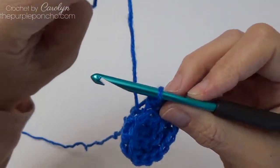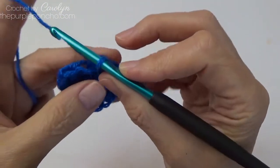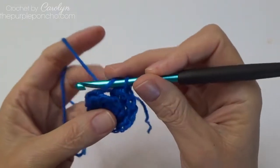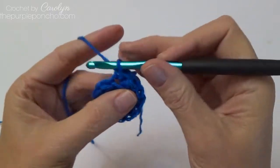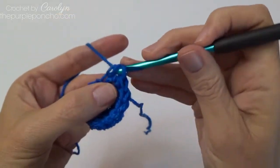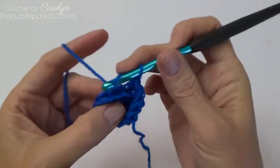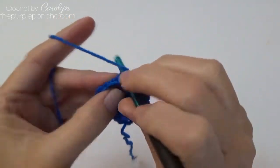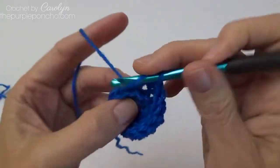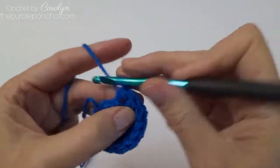So I'm going to take this tail, place it on top of my working yarn in the back, and I'm just going to pull it around and down out of the way, and that's going to mark my next row for me. Okay, so round 3, we're just going to place 1 half double crochet in the third back loop of each stitch around. And it's going to start curling up a little bit as you're going around. And just form it into like a little bowl or a little cup. And keep placing 1 half double in each stitch around till you get to your working tail.